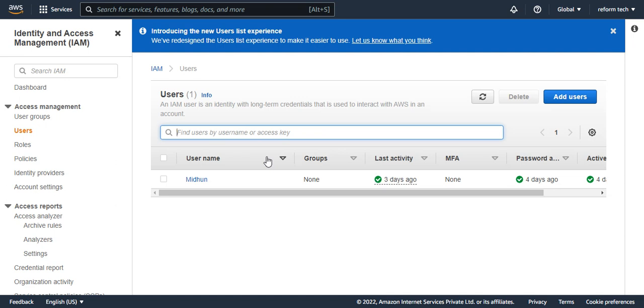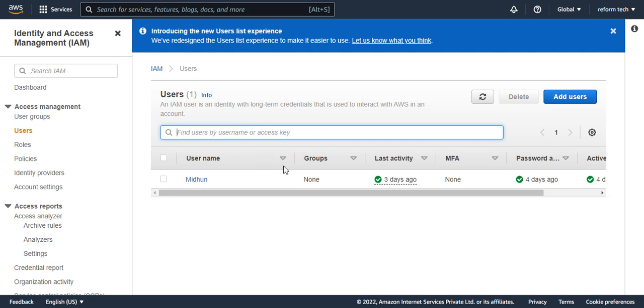A primary use of IAM is to give the ability to sign into the AWS Management Console, and also to make programmatic requests. Programmatic means through the CLI. We'll see what that is also.